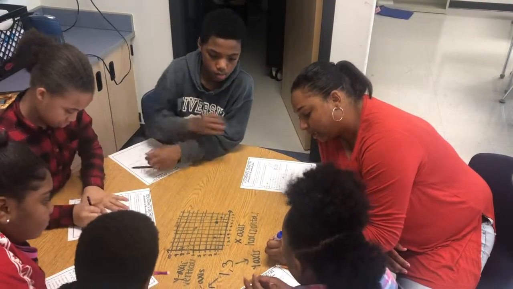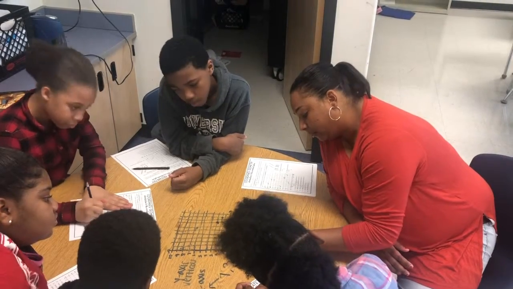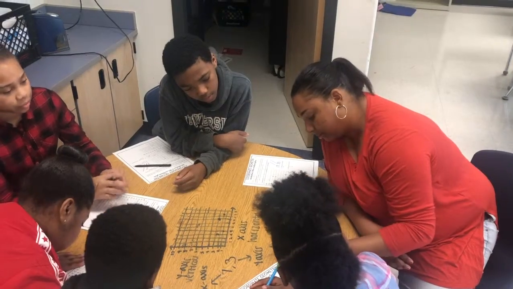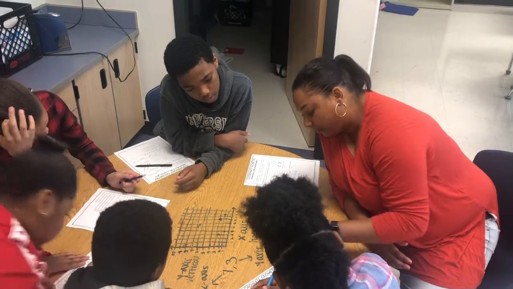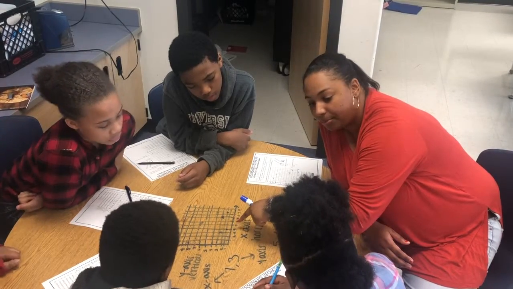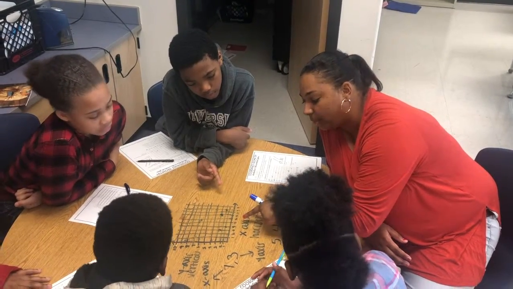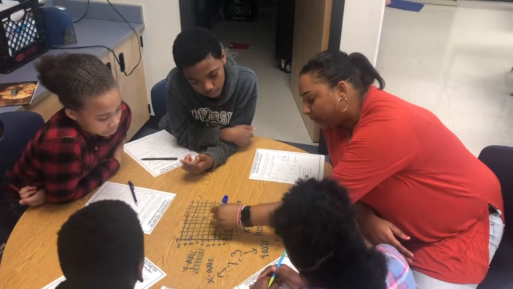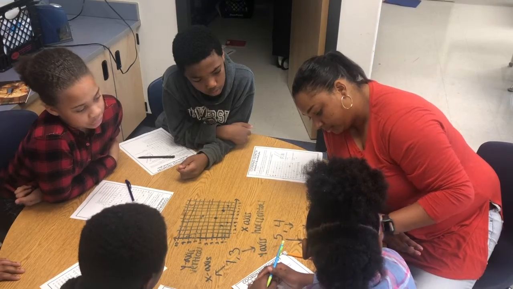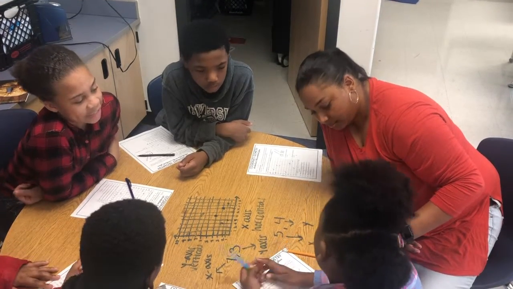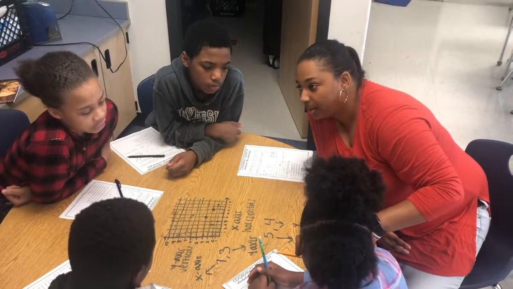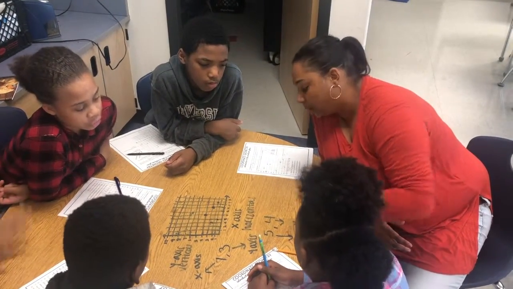So if I have the points 5, 4, what's my 5? The x-axis. My 4? Y-axis. So how would I go across what? 5, and go up what? 4. So my point would be right there. All right? Let's try another one. 3 is what? X-axis. 2? Y-axis. So I'm going across how many? 3. And going up how many? 2. All right, last one.